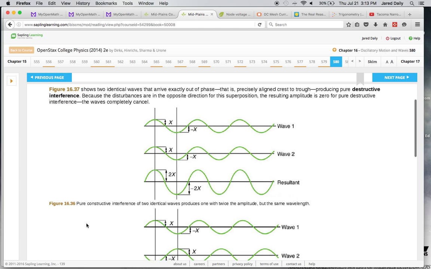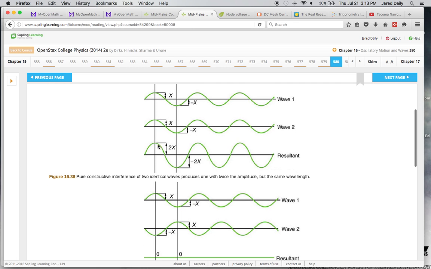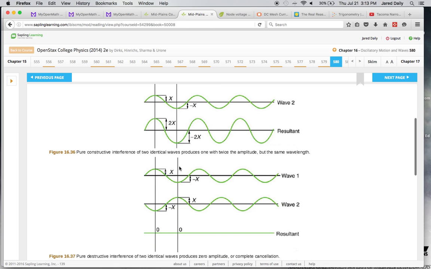And this would be like having two speakers instead of one. Two speakers will give you more sound, so more amplitude is more sound. But the wavelength is still the same. It hasn't changed how long the wave is. It hasn't changed the distance between the peaks. It's just changed the height of it. That's what we call constructive interference for a very simple single frequency wave.